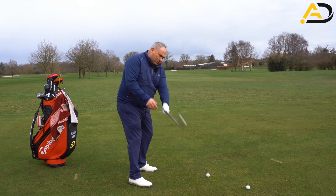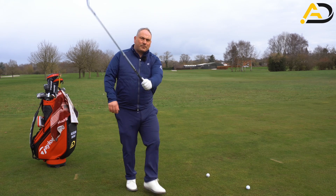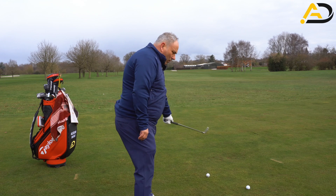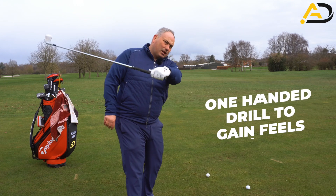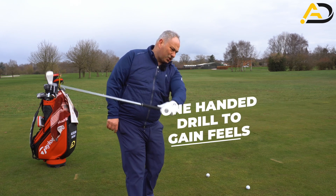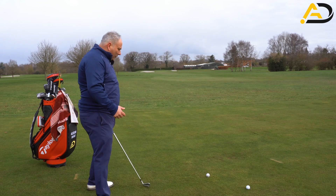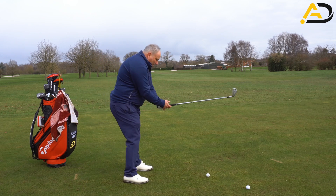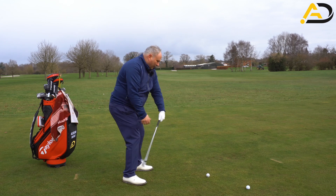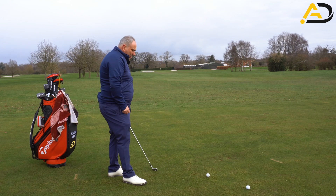Go to the top of your swing one-handed and feel the logo of the glove goes up towards the sky — that is the wrist twist we are after. When I do that one-handed, the weight of the club changes and I can feel this in my forearm. Practicing this action is a really good thing to do. On the practice ground, do quite a few practice swings one-handed, or go back two-handed and go one-hand to feel that action, then feel you're doing the same thing when you hit a golf ball.